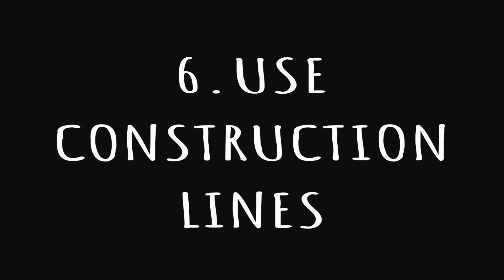But now the question arises, how can you draw your main drawing? Is there any way of drawing that too? So this is your tip number 6, use construction lines. To understand this, first know that everything that you can see is made from different combinations of cylinder, cube and sphere. Now when you draw anything, first deconstruct it in your mind, which means turn that complex object into its simplest form. For example, a normal chair can be deconstructed into 6 cylinders and 2 cubes. Now the way of deconstruction totally depends on how you see an object, so it can differ from person to person.